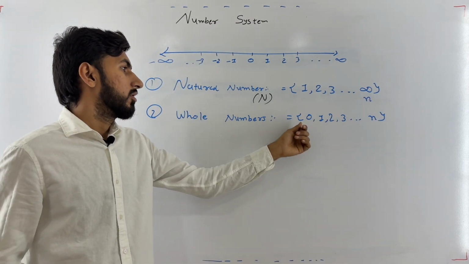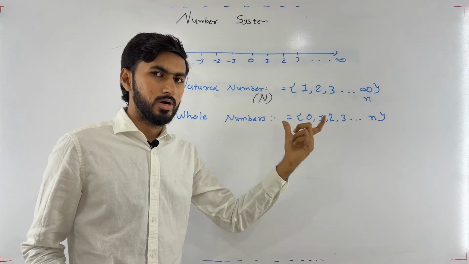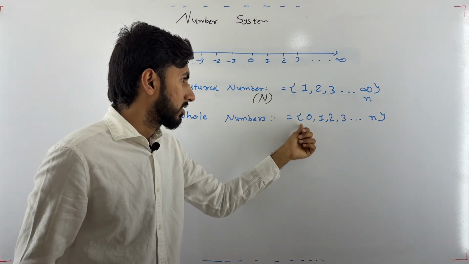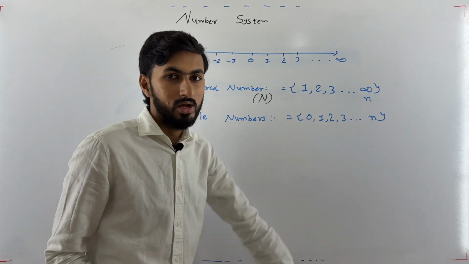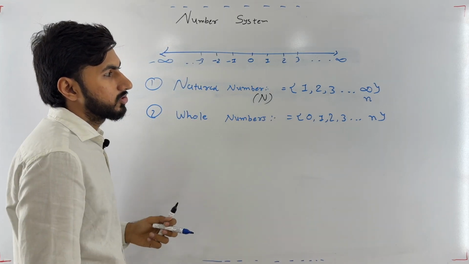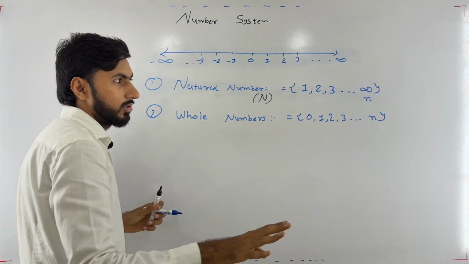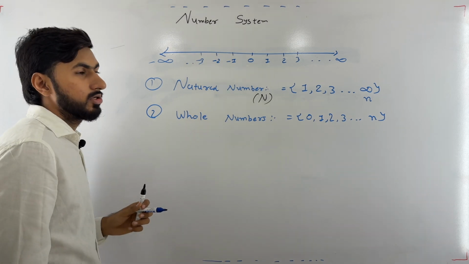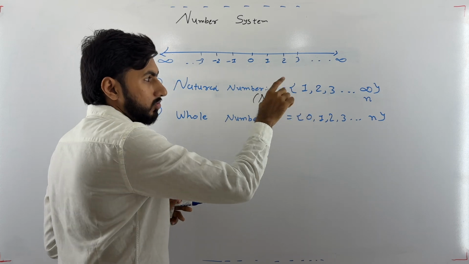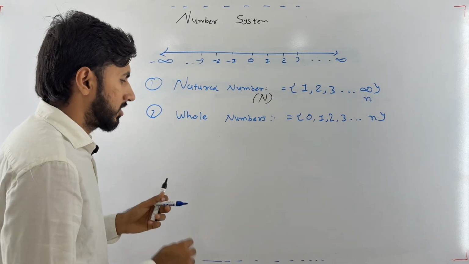Okay, you have to mention this curly bracket. This represents a set of a particular type of number or anything, so we will represent it with curly brackets and, in between, commas after every number. Now if someone asks you what is the smallest natural number, or where the natural numbers start, what is the starting point of natural numbers, you just have to answer 1. In the whole numbers the answer is 0, right?